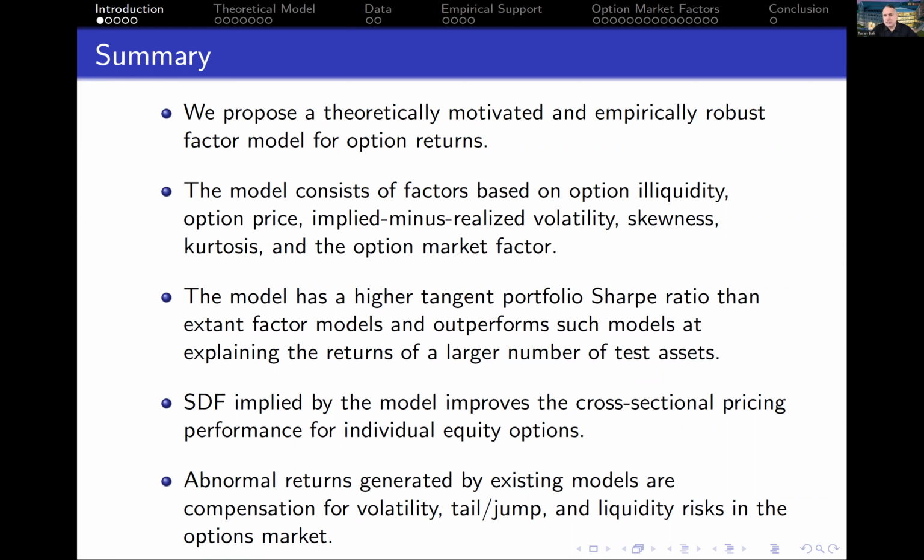And then the next motivation is investor clientele. So we have totally different investors in equity and options markets, right? Because the underlying cause of trading options can be quite different from trading stocks. Option traders trade based on data-driven information, volatility expectations, and speculation and hedging may play a role.